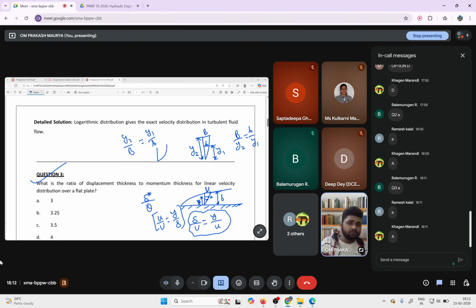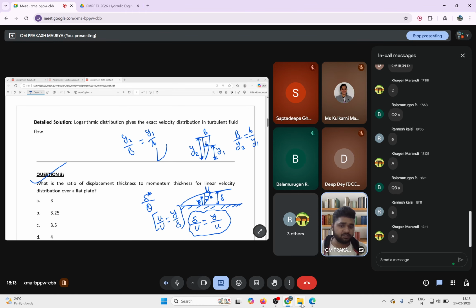So I suggest that after this class, you try to Google search what the physical meaning of displacement thickness is, and the physical meaning of momentum thickness, energy thickness, and boundary layer thickness. Everything you have to search out. Then you will feel some confidence in this topic. Boundary layer thickness is not an easy topic of fluid mechanics, so you have to put in more effort. When you give more effort, then you will get confidence on these topics.